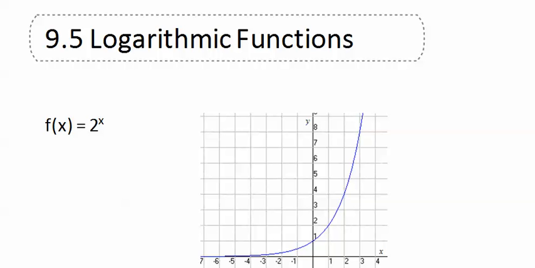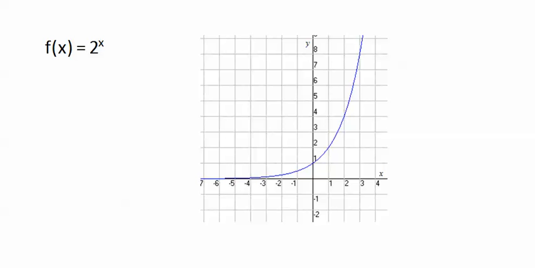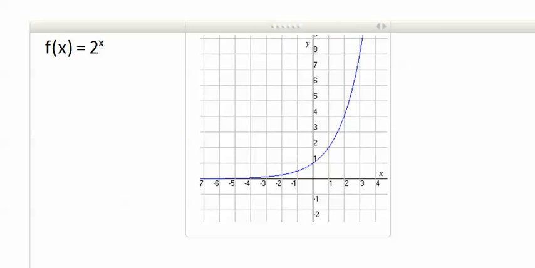In 9.5 logarithmic functions, we're going to take a look at why it's important to use logarithms and how we can change a logarithmic function into an exponential function and vice versa. So to see why logarithms are important, let's think of the function 2 to the x power. If we were to make a t-chart and look at the graph, you would see what you see on your screen, this exponential blue line.